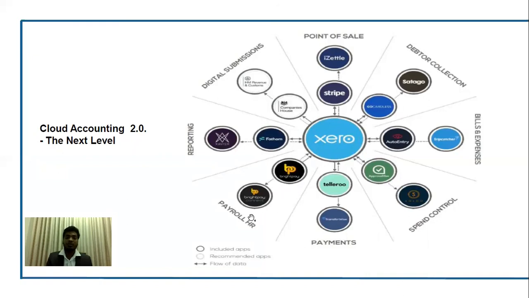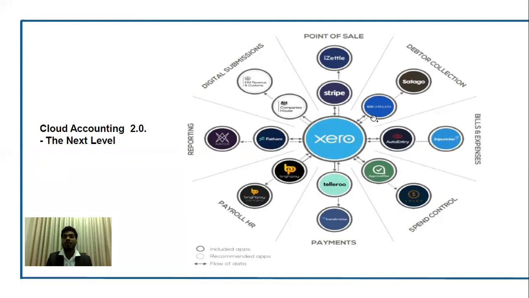And also, if you want to manage your HR and filings, you can use these systems. And for reporting, you have Savvy Analytics and Fathom. These are really good analytical tools. And also, you can control your expenses using these apps. And there are other apps called Auto Entry and Receipts Bank. With these apps, you can enter manual transaction data, I mean, for receipts, you can easily enter them into Zero using these apps.